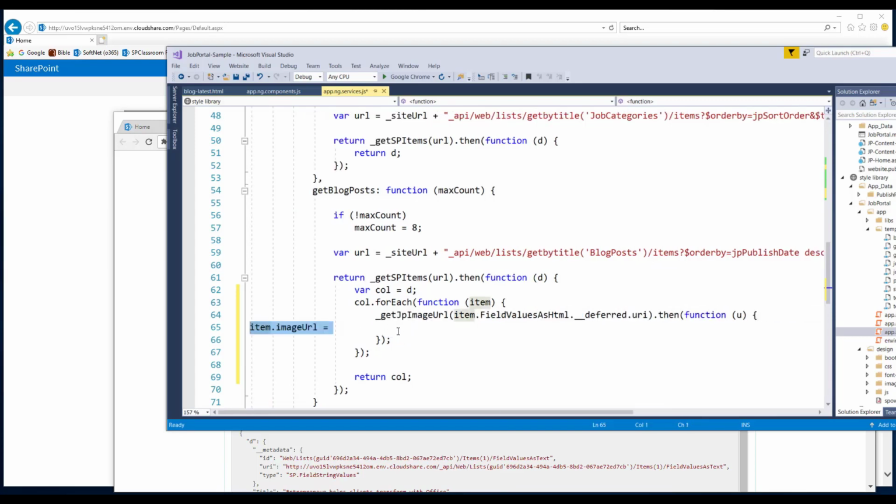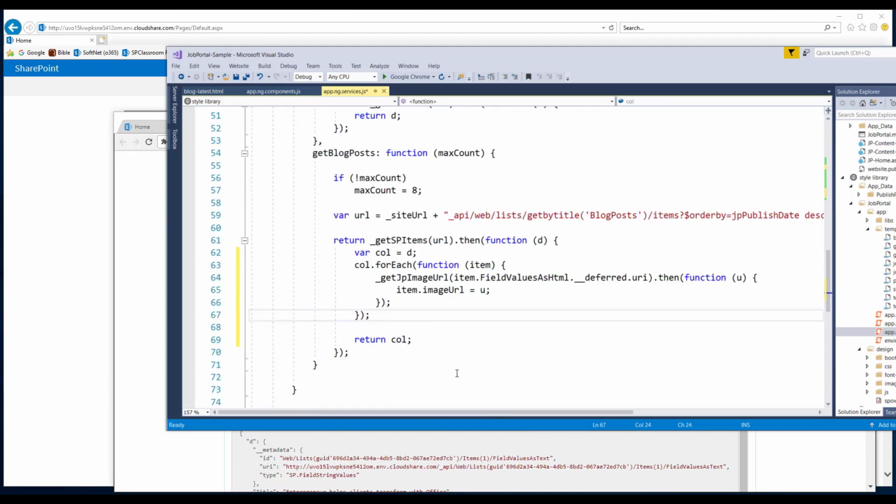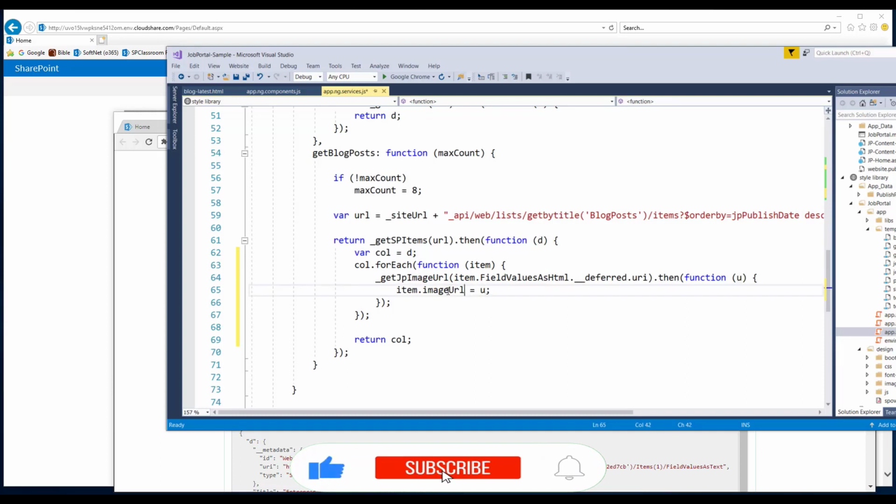So you are not going to get what you're expecting. You have to move that down, set it equal there, Control KD to get us formatted nicely. And I think that's it, right? So this guy's going to do all the heavy lifting, make the additional call for us, get the image tag, strip that out, give us the source URL, pass that here. We're going to pass the source URL here in our made up property, and we're good to go.